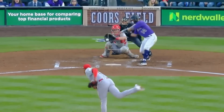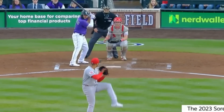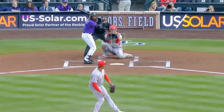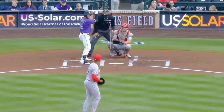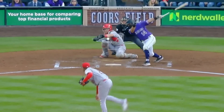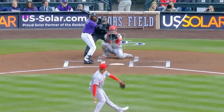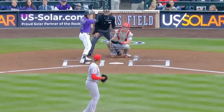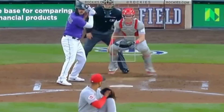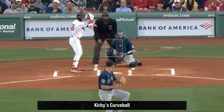Hunter Greene showed off his 100-mile-an-hour fastball, his nasty sliders, and this 92-mile-an-hour changeup on his way to racking up 8 strikeouts in 4 innings. But he gave up 6 runs. I know this is Colorado, but that's still a lot. His ERA this season is now 4.5. But keep in mind, he's only 23 years old, and there are going to be these bumps in development. I'm impressed he's breaking out his changeup more, because that pitch will serve him well down the road.